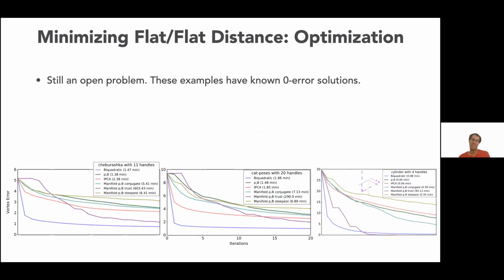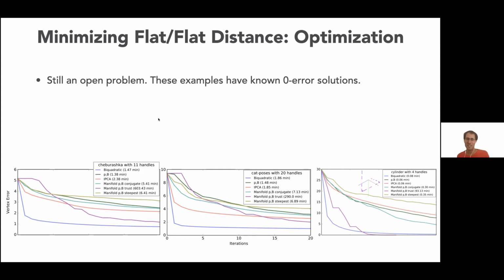So I'm going to say this is still an open problem. In general, we don't always have zero error solutions. If you come to a mesh animation that wasn't created with linear blend skinning, it's not reasonable to expect that there's a zero error solution, a linear blend skin rig which will perfectly reproduce it, if it behaves very non-rigidly and so on. But if you come to me with a linear blend skinned rig and you demonstrate animations for me, it would be nice to recover them.